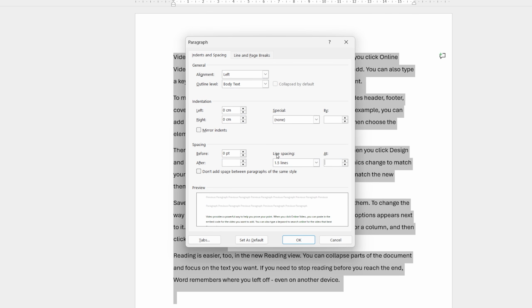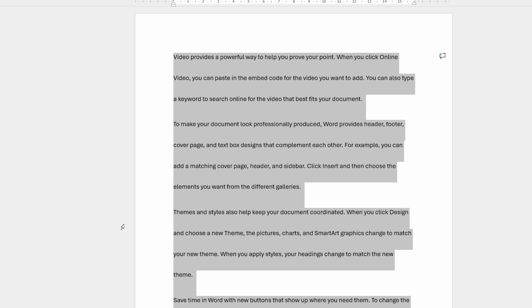We're now going to move down to line spacing at the bottom. We're going to click on the downward arrow and we're going to go down to multiple. Select that once, and then instead of 3, we're going to type in that 2.6 that we spoke about earlier. Then click OK. It will now change this all to 2.6.